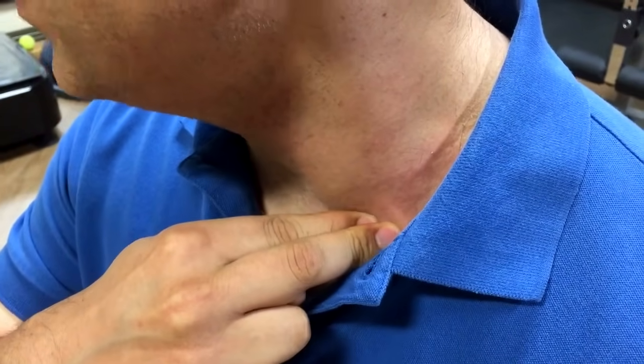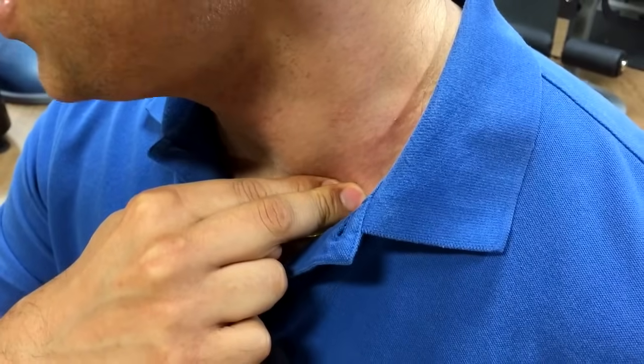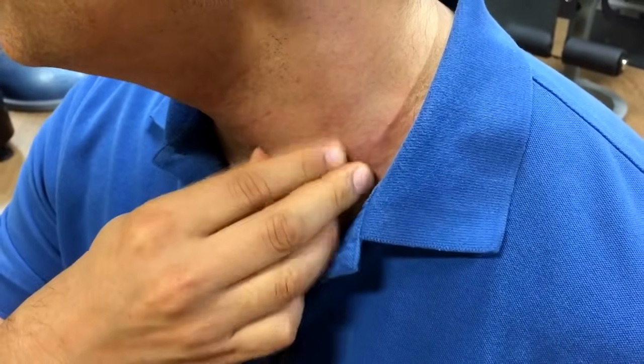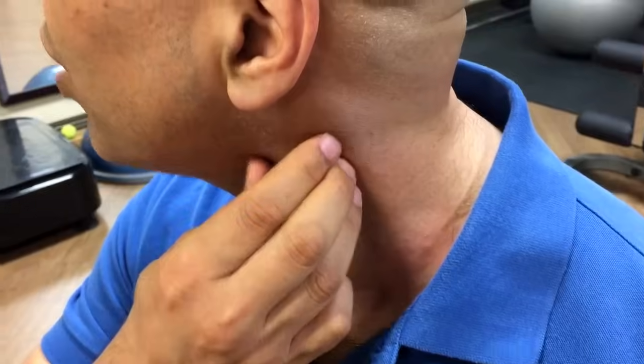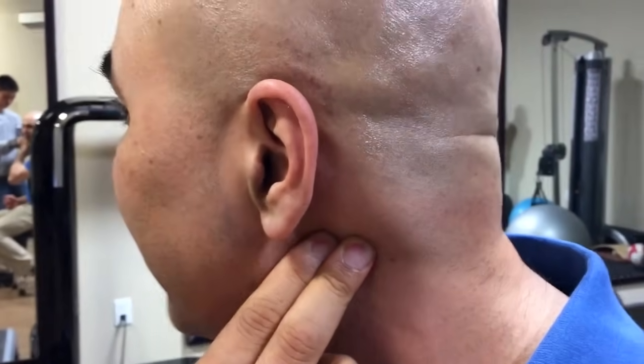You may actually find out that this may be the worst trigger point that you have. So you have to hit them all the way from down here, pinching that muscle, going all the way to the top, and then maybe even poking up above here. The key with this muscle is that the trigger points are going to be very painful. They're going to refer all the way across the head. They may be giving you headaches. You're going to get a lot of weird types of symptoms from a sternocleidomastoid trigger point.